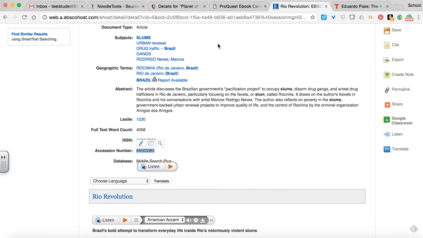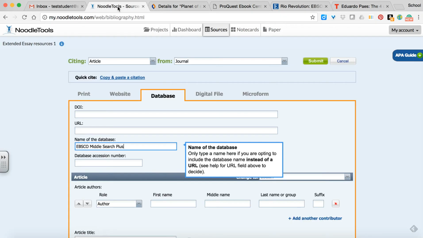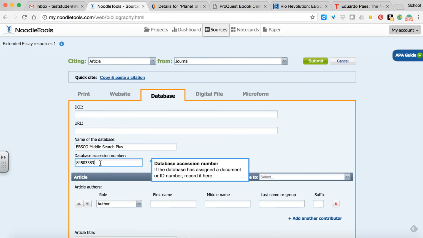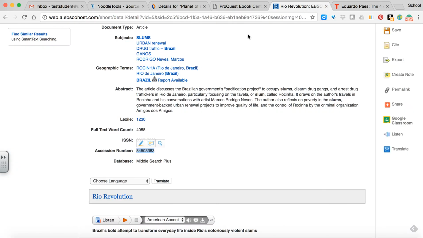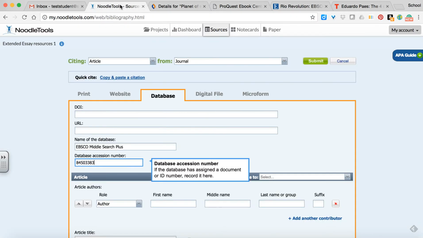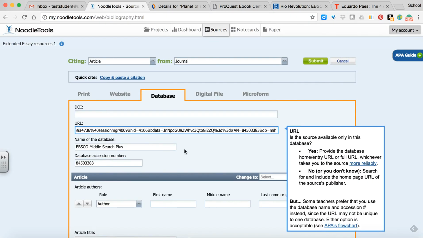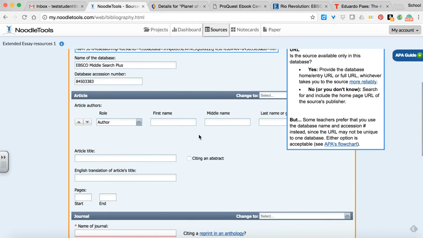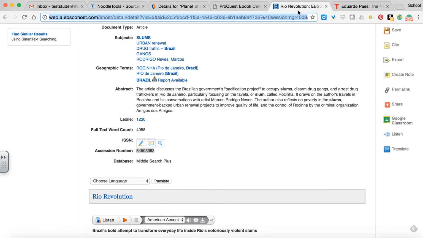That helps find the article. What a bibliography does is it helps everyone find the article. You could put the URL in if you wanted to, but quite often the URL is not going to be helpful to find it because they won't be able to log into our particular database.